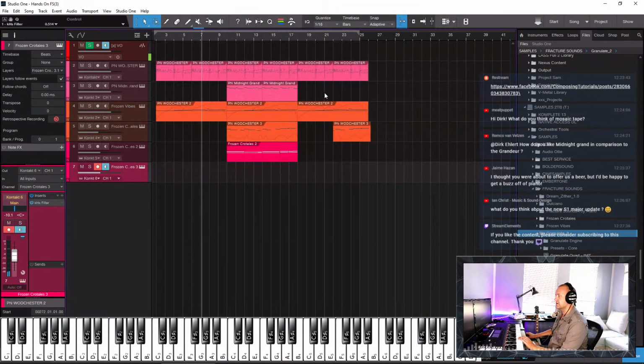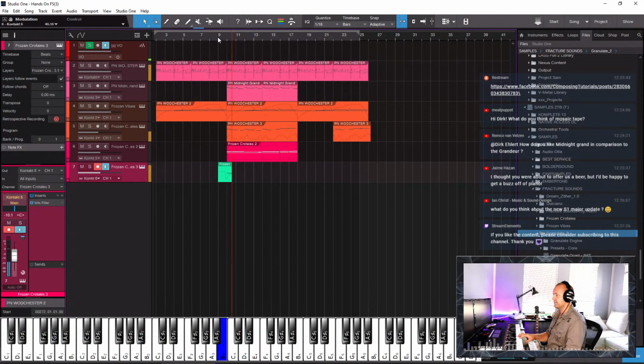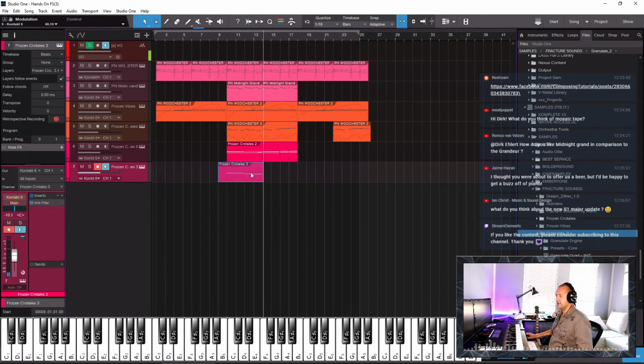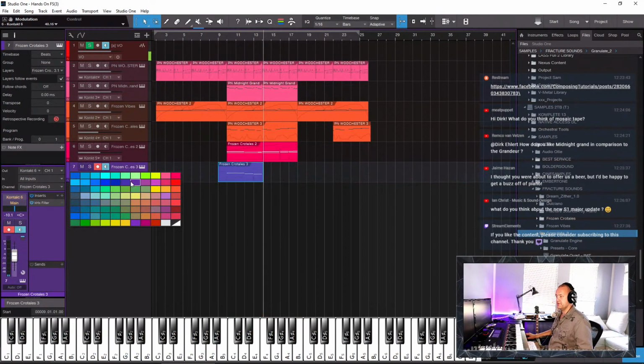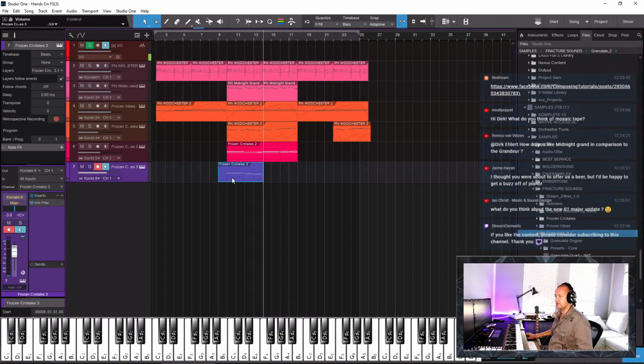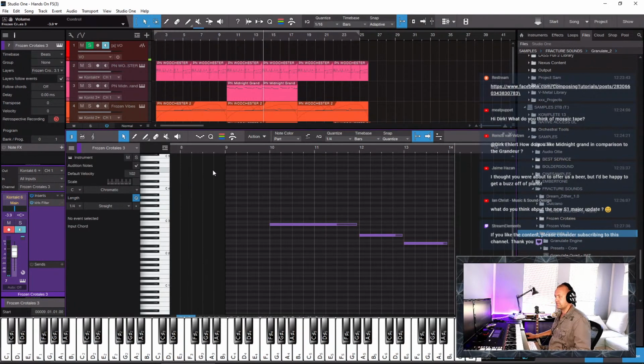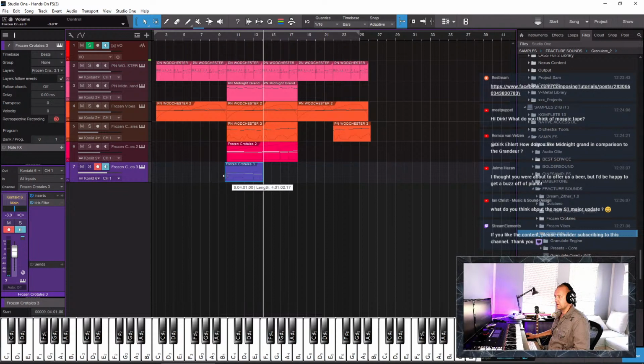Just filtering out a little bit of the highs. I want to have more bassy sound there. And that's already enough. I don't need more. Just a little bit of bass information there to fill out the low end. And then I can take the whole thing and already duplicate it.